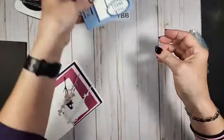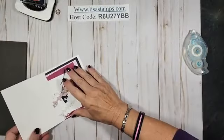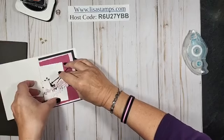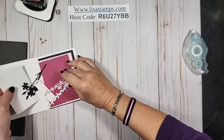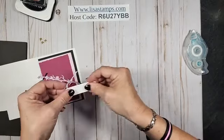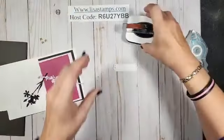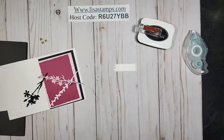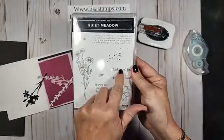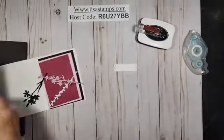So, okay, that is our first card. And for our next one, we have a lot of pieces here. Okay, so for the first thing I'm going to do, I am going to use this stamp set that I talked about, the Quiet Meadow. We're just going to use a verse in there.